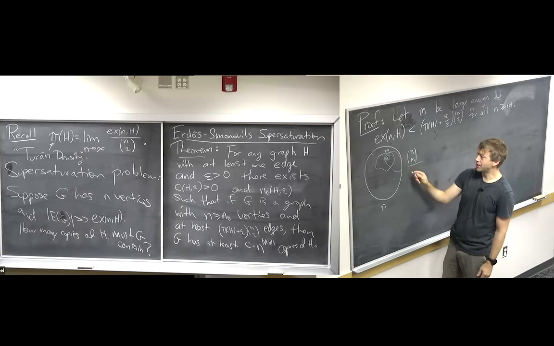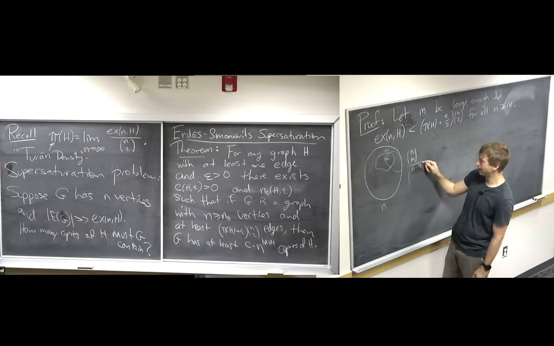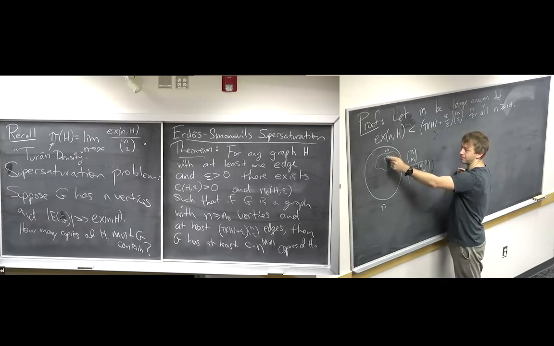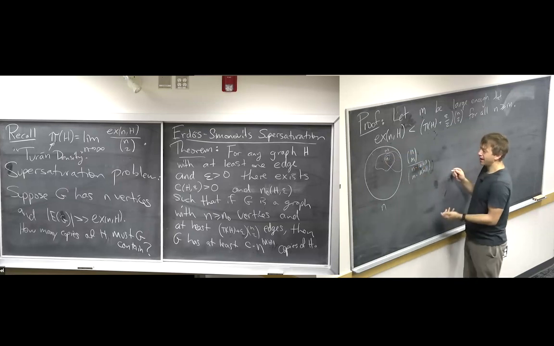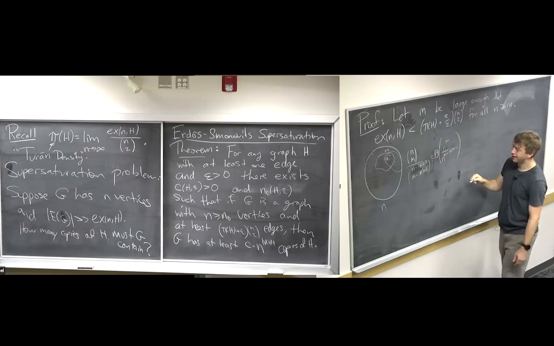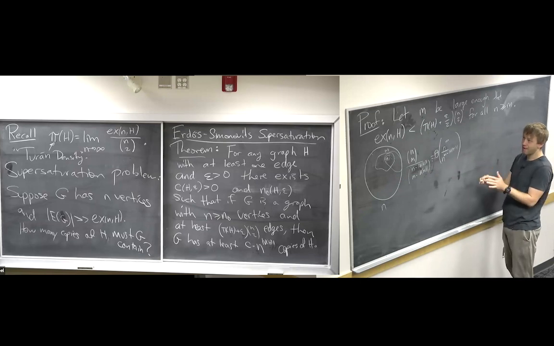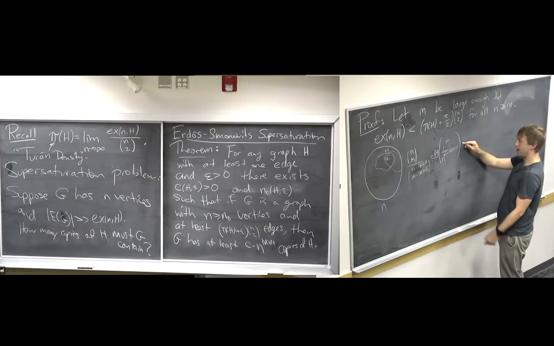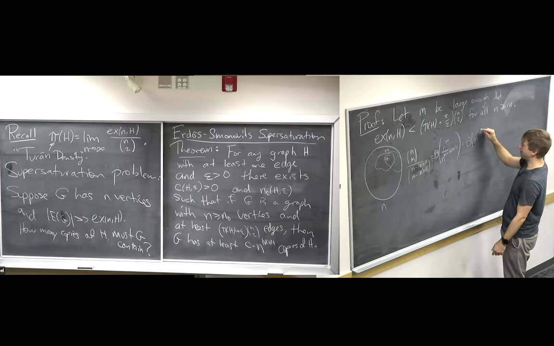any given copy of H is only counted n minus v(H) choose M minus v(H) times, right? Because if I have a given copy of H, how many times could I have counted it? It's the number of ways to choose the other vertices in that set of size M. And this is like n to the M over n to the M minus v(H), technically up to some constant factor, where M I'm just treating as a constant. M is a fixed number, and n is now growing way beyond M, right? And so this would be n to the v(H) copies.